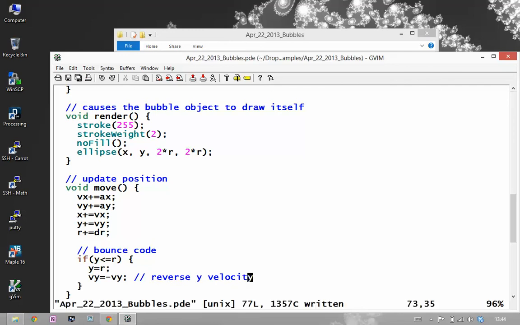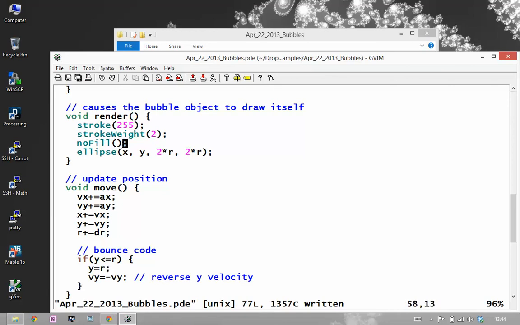So again, if the center of this guy gets within r of the boundary, then I'm going to move y to that boundary and reverse its velocity, and you won't really see it. If it goes into no man's land, it'll suddenly jump to the boundary, and then it'll start going this way, and then it'll get drawn back up to the top. So what's going to happen here is I'm going to get a bunch of bubbles collecting at the top, and none of them are going to get thrown away because they're never going to go past.